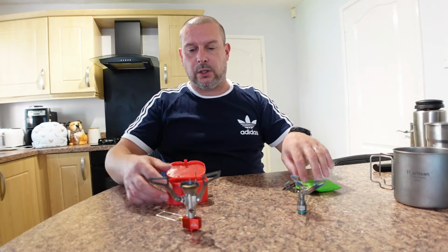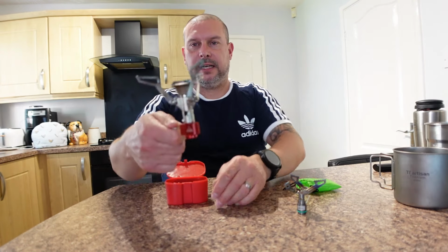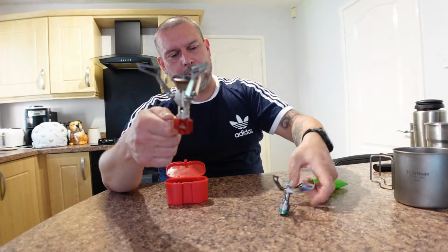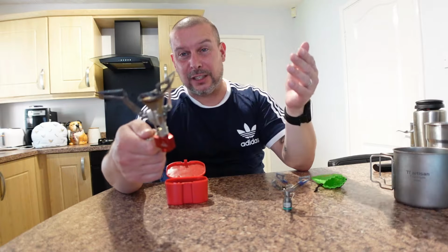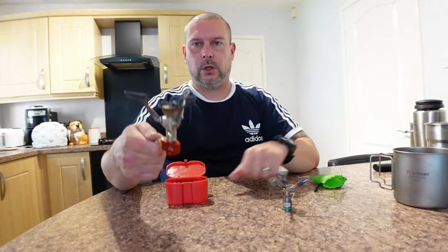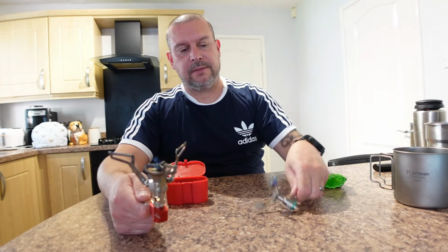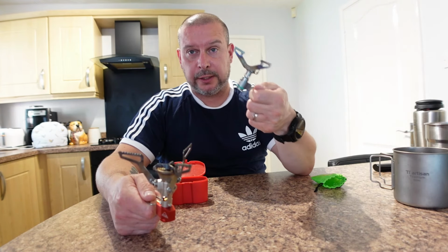But more often than not, if I'm coming close to ultralight camping, I carry this, just because it is a little bit faster, and for the difference in size, the flame control is better. This is great for boiling water and stuff, but if you want to cook then you need a little bit more flame control. I didn't do a cooking comparison because the video would have gone on a little bit longer, but all in all, my personal preference is the MSR Pocket Rocket 2. However, I'm taking nothing away from the BSR Ultralight stove because it's an absolutely brilliant little stove in its own right.